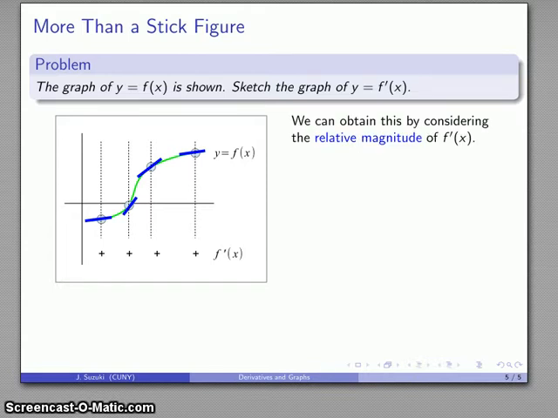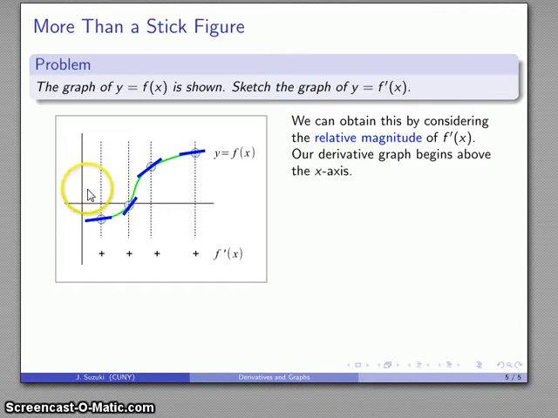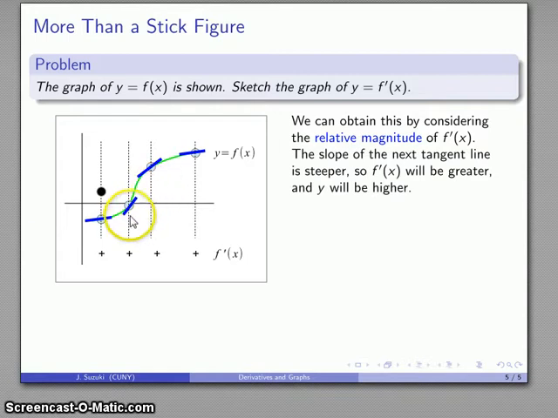The way we can get a better picture is by considering the relative magnitude of the derivatives. The key question is: is the slope greater — a larger positive number — or less — a smaller number? For that we can look at the steepness of those tangent lines. Our first point is going to have a positive y-coordinate, so we're someplace above the x-axis. The first point is free. The second point is also above the axis, but how does the slope of the second point compare to the slope of the first? The second line is steeper, so the slope is more positive, meaning that next point is going to be higher up.